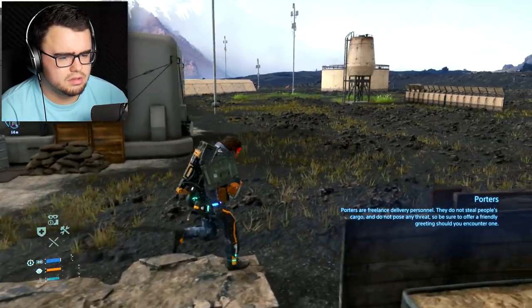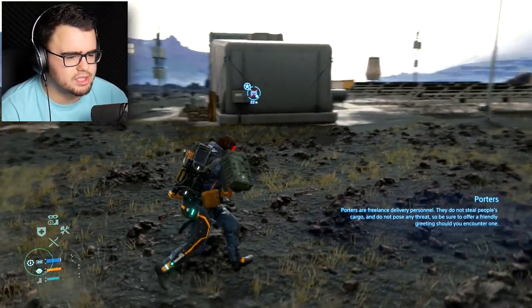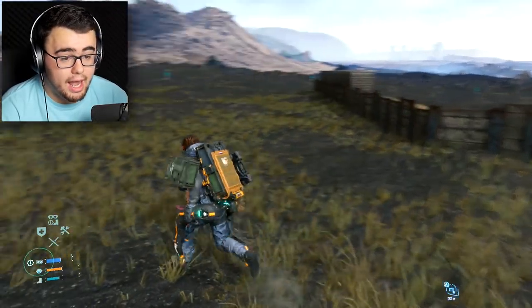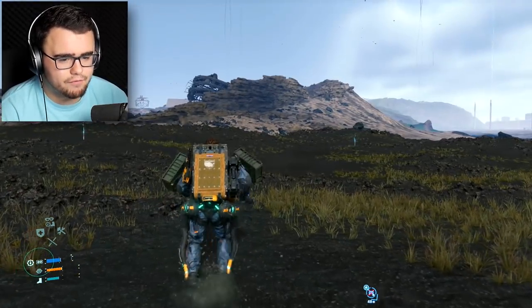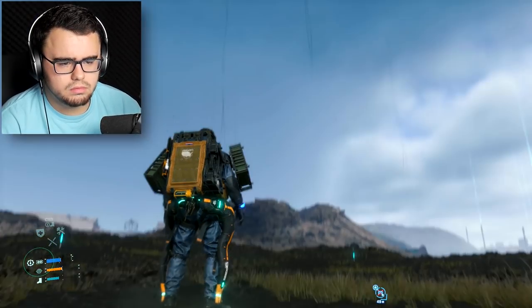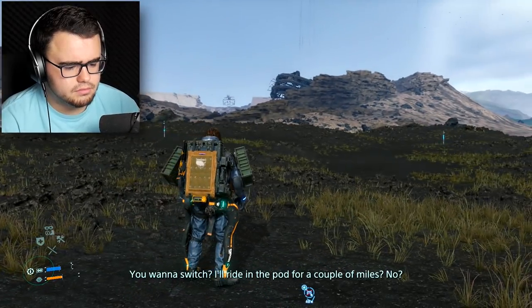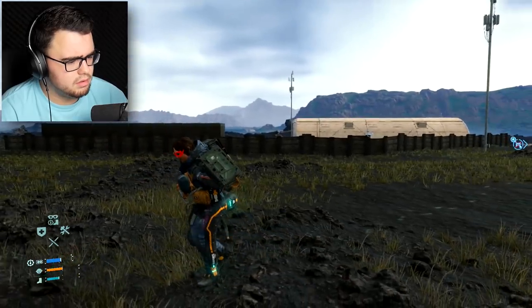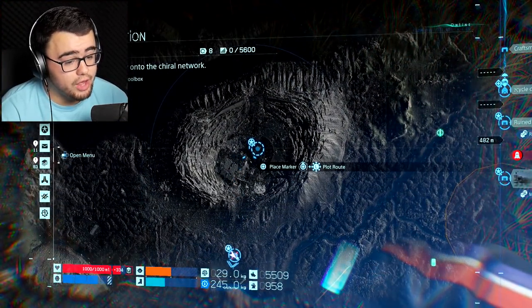All right. Anyways, it looks like he's sending me to some weird spot, guys. I'm looking for a charging station for my legs. And of course, there isn't one. And I'm not making one. So, where are we off to? Oh, God. I'll ride in the pod for a couple of miles. What? No? What the heck did it just say that? You want to switch? Ride in the pod for a couple hours. We've got to go that way.